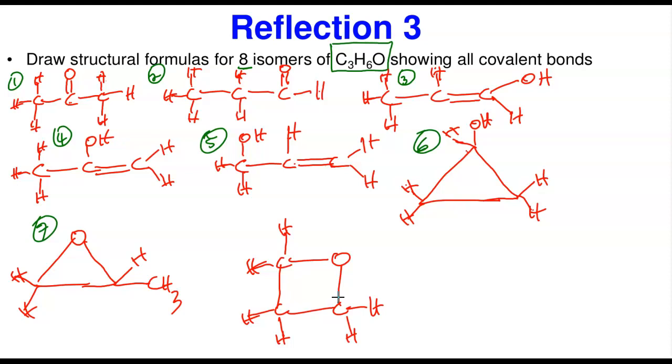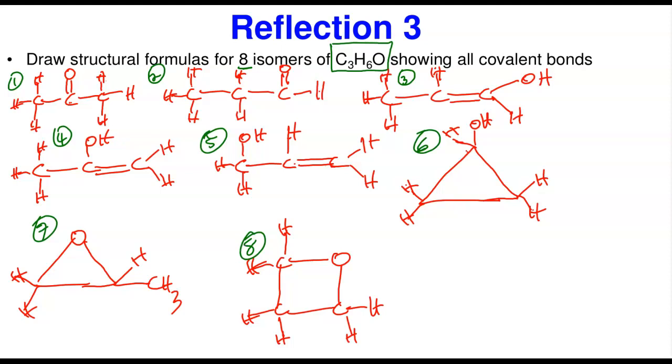So, you see, the beauty of this is that you can keep rearranging and rearranging these things to get many isomers. And the moment you have another functional group apart from hydrogen, you introduce more room for other isomers. And if you even have a double bond, there becomes more room for more structural isomers in that compound. So this is how we do this. So these are the 8 isomers of this. There could be more isomers, particularly by the time we begin to look into stereoisomers as well. But that is beyond the scope at this point. By the time we get there, I'm going to show you.